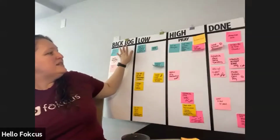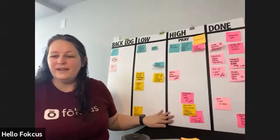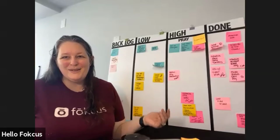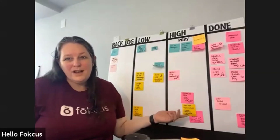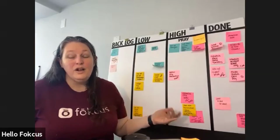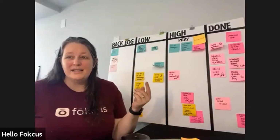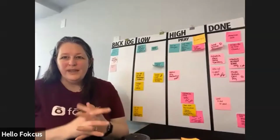So let's see. What we did on ours is we color coded. I think our color coding thing fell off, but pink was a particular person, and blue was a particular person, and yellow was a particular person. So we invested a little bit in colored Post-it notes, and then each person, you see there's a lot of pink on here right now. So then we have a talk with whoever is pink, and we say, hey, there's a lot of pink on the board right now. Are you giving too much stuff? Or maybe pink's tasks are smaller. Blue doesn't have very many tasks, but maybe blue's tasks are really big. And so that's why blue can only have a few tasks, but pink can have a lot of tasks because all their tasks are like make a phone call, send an email, bite-sized chunks of things to do that are pretty small.